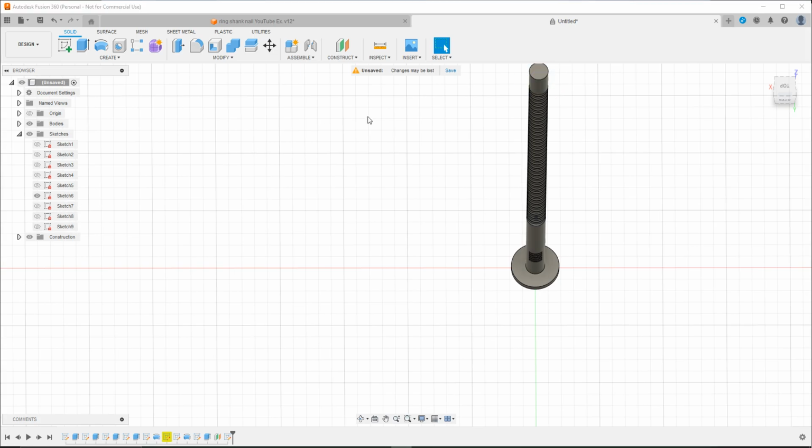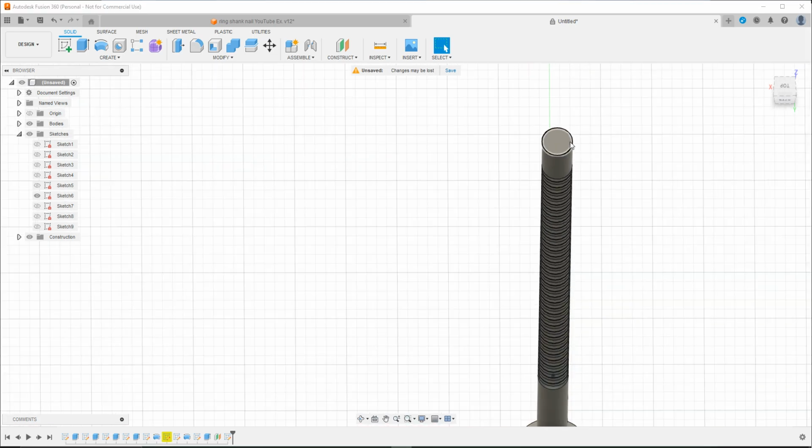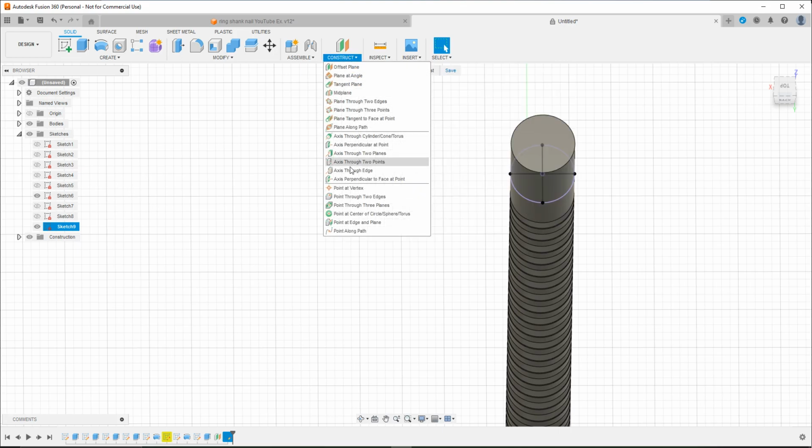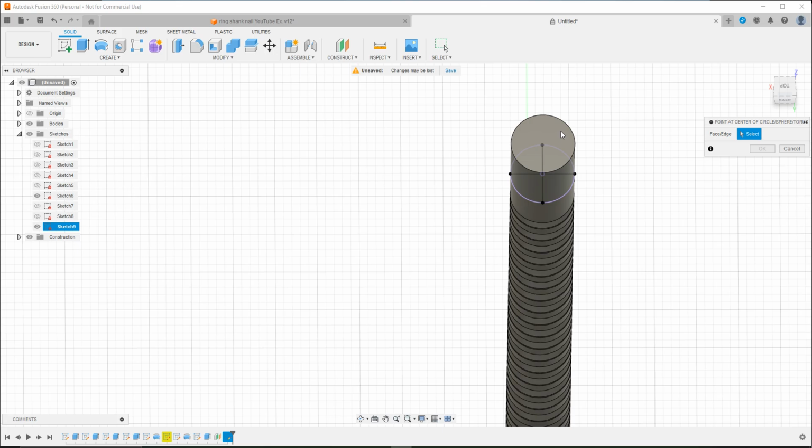We're actually going to hide that sketch. Never mind, we're going to show it. I don't really understand what's going on out here. I think I can delete that. Yeah. Okay. Next, we are going to construct a point at the center of a circle.